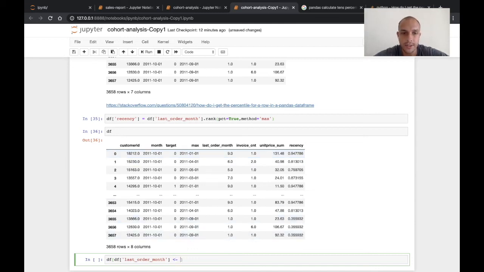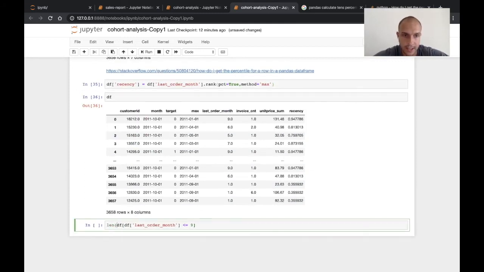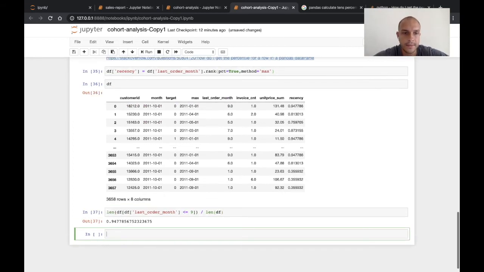Less or equal to 9. That's important. That's why I use max. So here I can check it, len divided by len df. And see, that's exactly the same number as I have in this recency column.